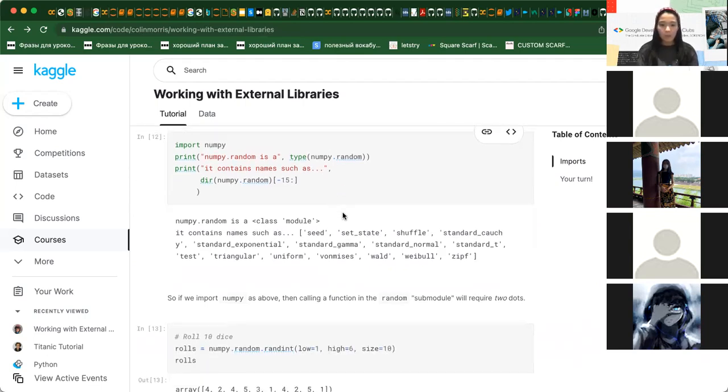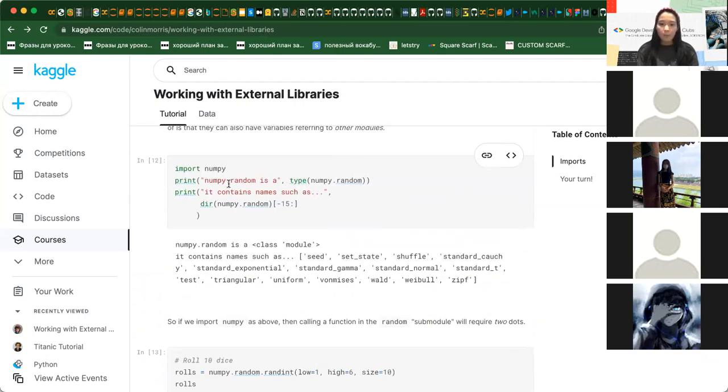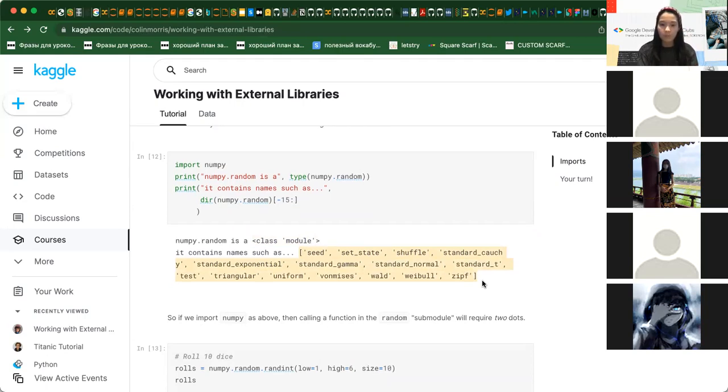For example, here we print numpy.random, and then we find the type of this module. And we see this is a module, right? Then we print that it contains names such as, and here we print the dir function that prints all variables, all the methods of the module random. And we have here the list of all modules, all variables and all methods.